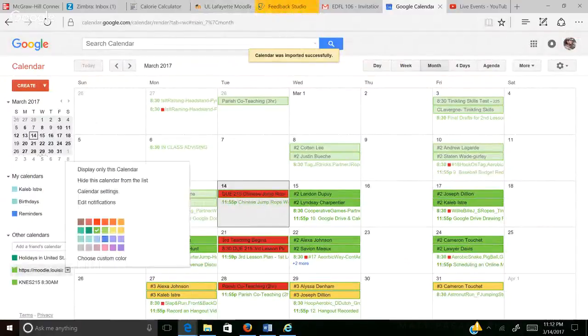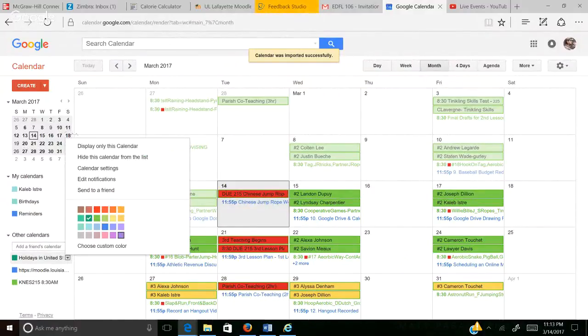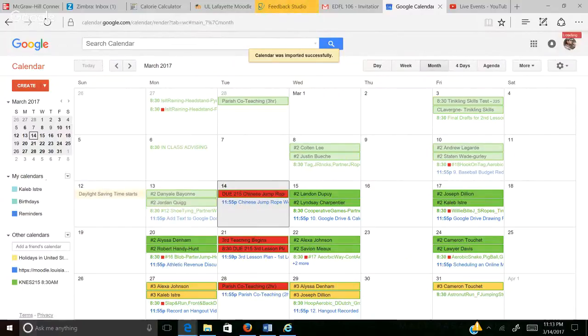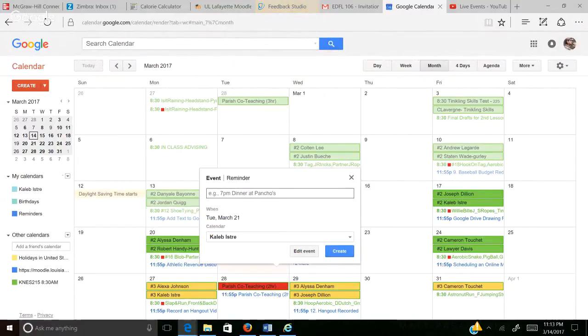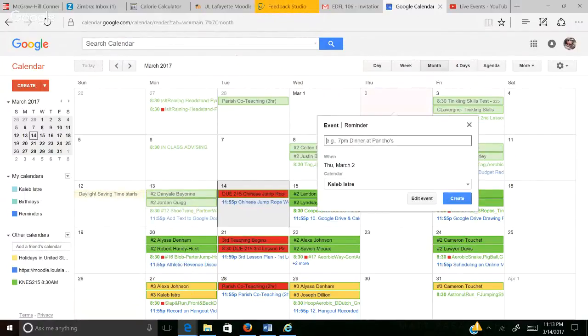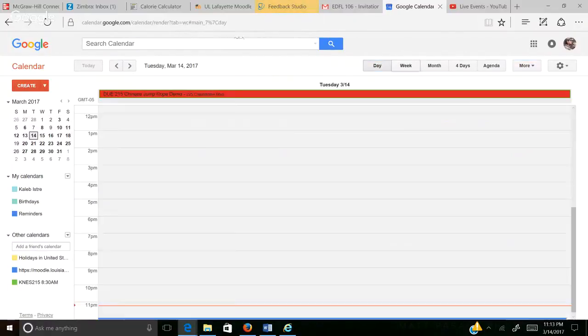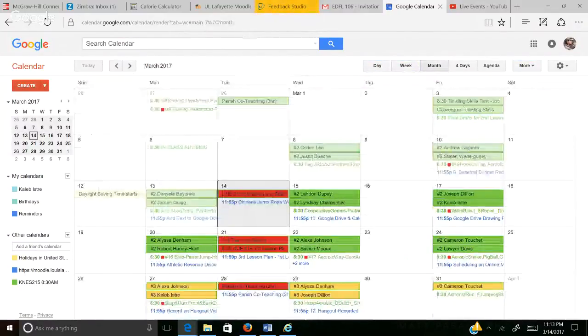So once you get it in, you can change the color of it so that you can tell. I mean, all these are green, so I'll change this one to blue, and then I don't really know what this one is, but we'll make that one yellow. So there it is. And then you can do all kinds of different things. If I need to add something into here Thursday, I can add it and change the time. That's pretty much it. I went through the day, week, month thing. So yeah, that is how you use Google Docs, Google Calendar, and Google Drive.